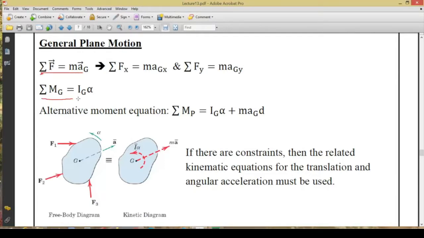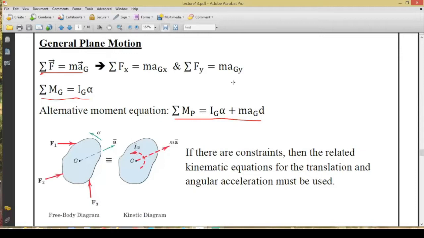And the other equation is the moment equation, which we can write with respect to the mass center, or we can use the alternative moment equation if we see it necessary. The same type of equations can be used. And again, this vector equation for Newton's law can be decomposed into two scalar equations depending on your selection of the axes. If you're going to select the rectangular coordinate system, then you can decompose it as summation of force in the x direction and summation of force in the y direction.